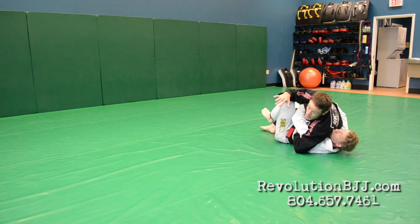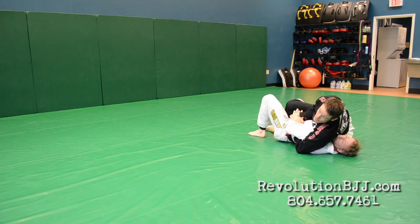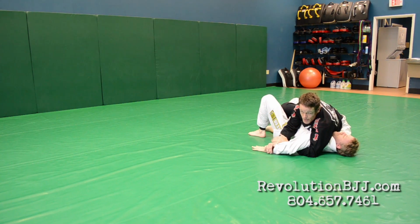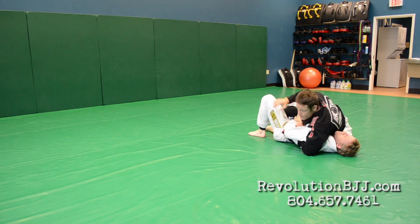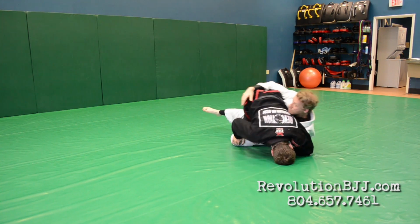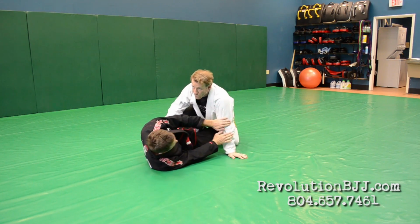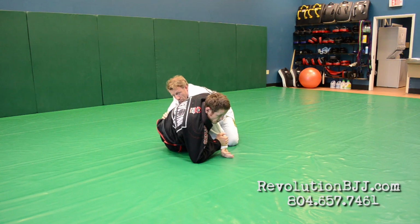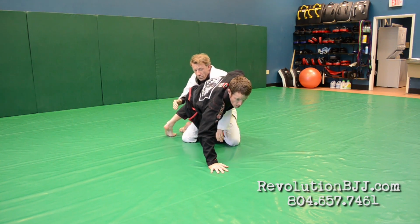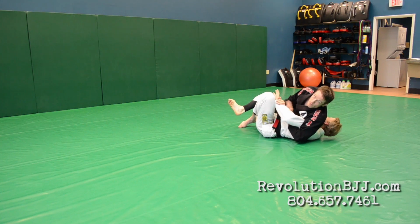Now typically here, I'm almost always going to be looking to set up the Kimura, go right into the system, and if I separate the arm from the body, I'm here. If the arm's stuck, I'm going right into the floating path and so forth. He pulls away too early, I follow, hip bump over, and now I can set up the Kimura from the top.